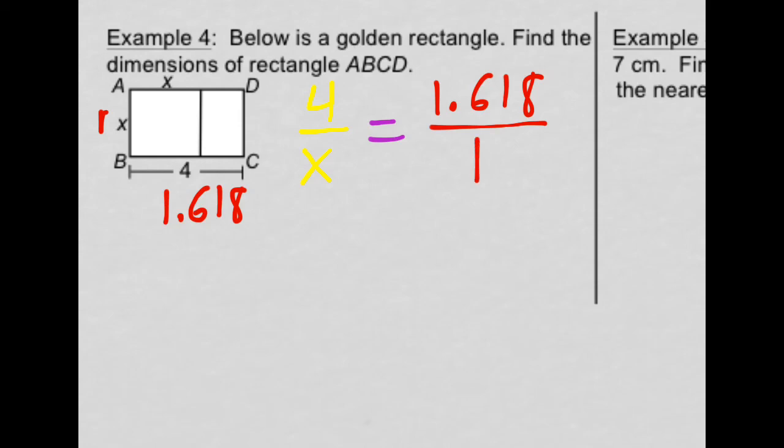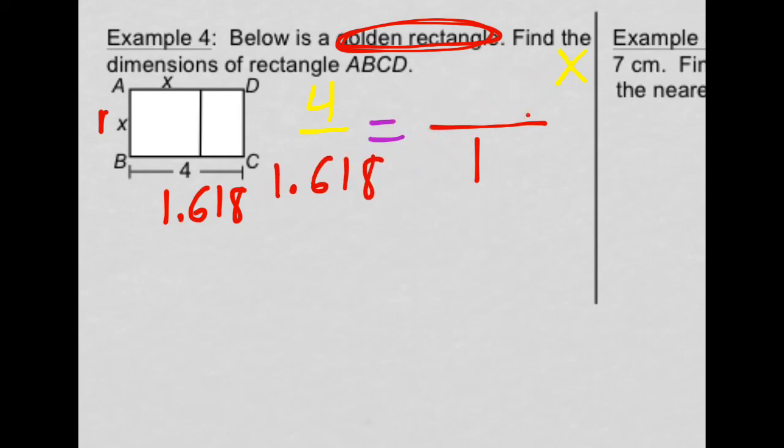Obviously, you could not do this for any rectangle. It has to be established that it is a golden rectangle, right? Alright, so whenever you have an x in the denominator and something else in the numerator on the other side of the equation, we can just take that x, bring it over to one side, take whatever's in the numerator, bring it over, and swap them. That's a quick, cheap, and easy way to do that, right?